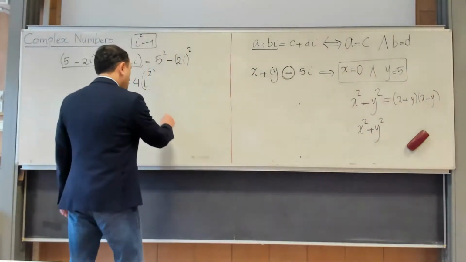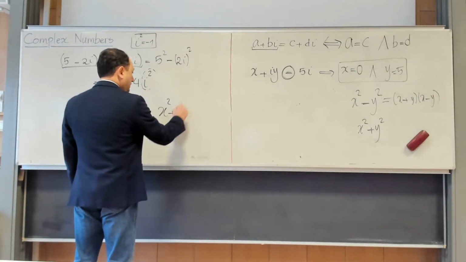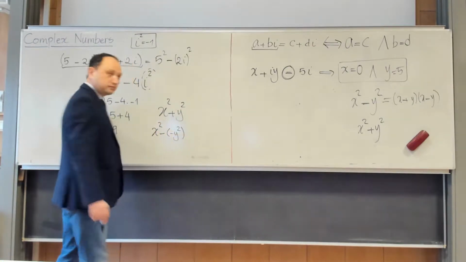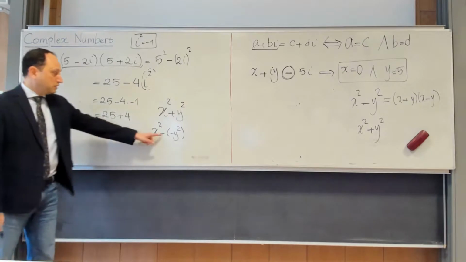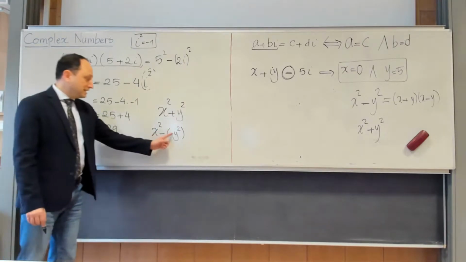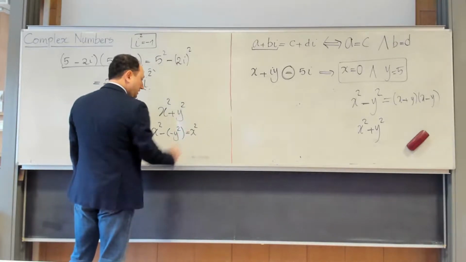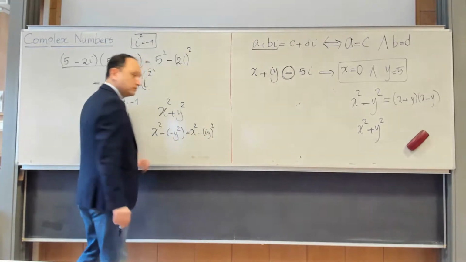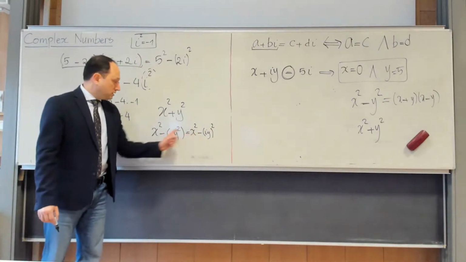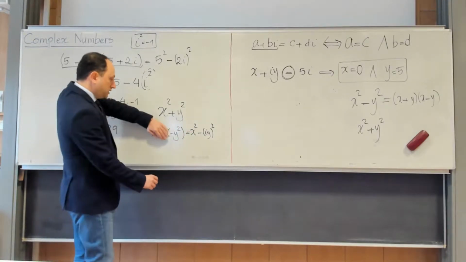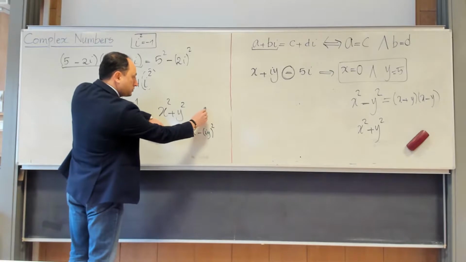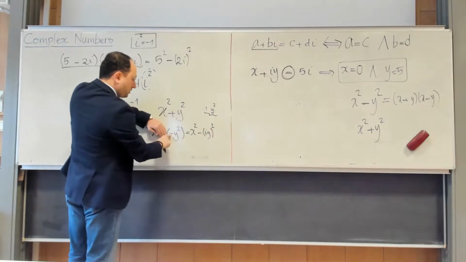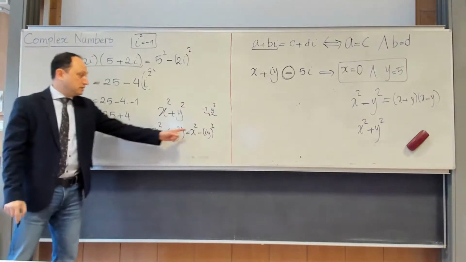But how? In this way. x squared plus y squared. Instead of plus y squared, I can write minus i squared y squared, because minus times minus becomes positive. Let us check. Minus sign, x squared. Now let us look here: i to power 2 becomes -1, y to power 2 becomes y squared. If I multiply them, it becomes minus y squared. So what I have written is completely correct.